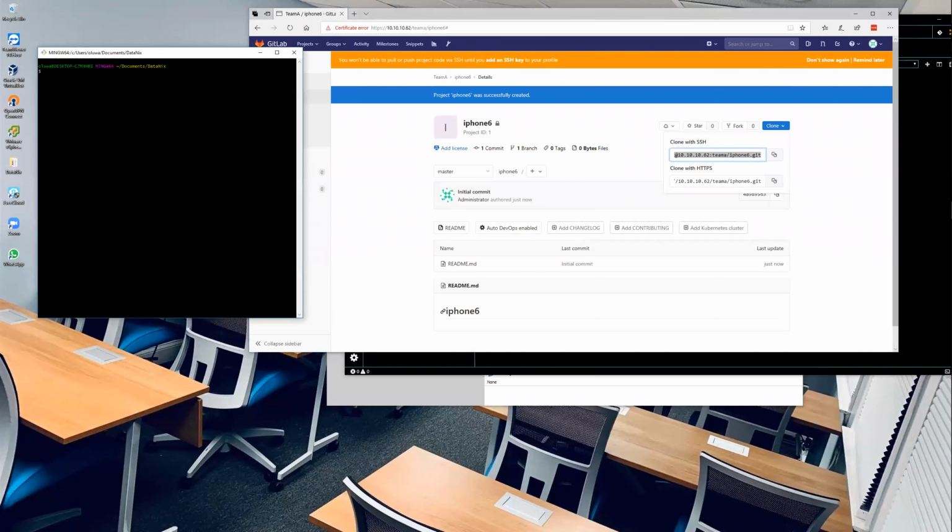So we can do ssh-keygen, and we can generate a key. So I already have a key. A key already exists, so I'm not going to override my key. So I'm going to do no, and I'm going to go get my key from this location.